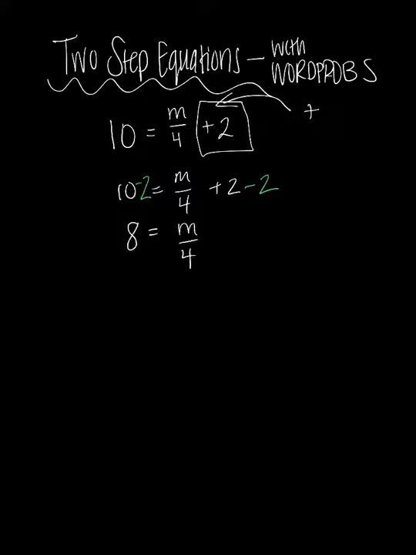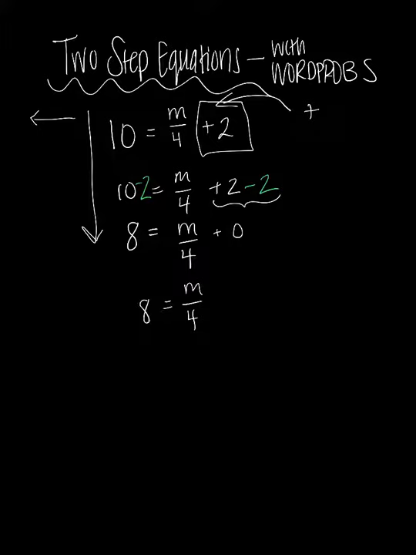By the way, make sure that when you're doing these, you are writing them down and that you're not trying to solve them going across. That's just going to make your life really messy and hard. All right, now hopefully you recognize that positive 2 minus 2 equals 0, so I'm left with m over 4 equals 8. This doesn't look so bad now.